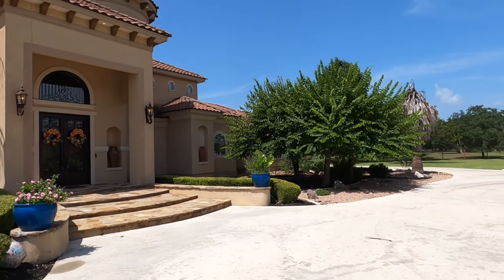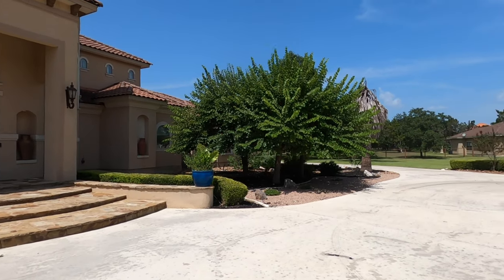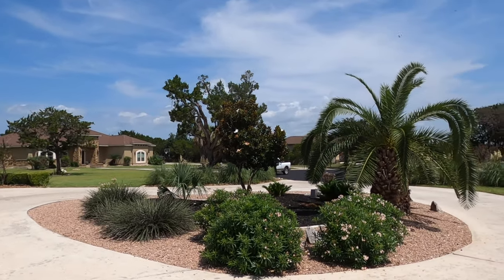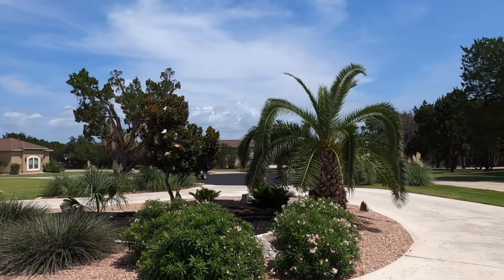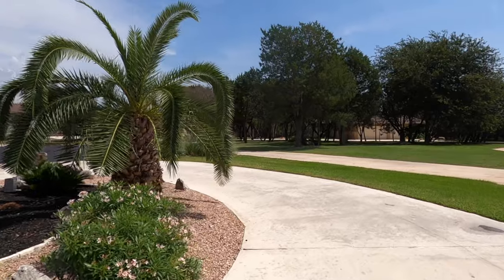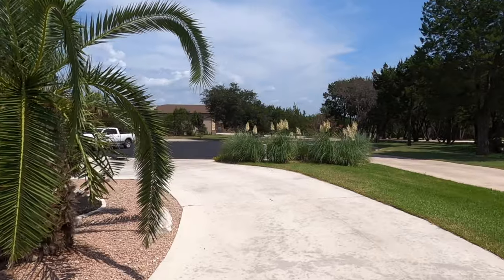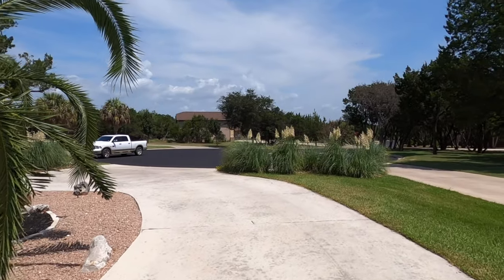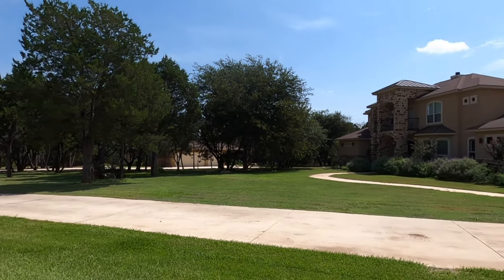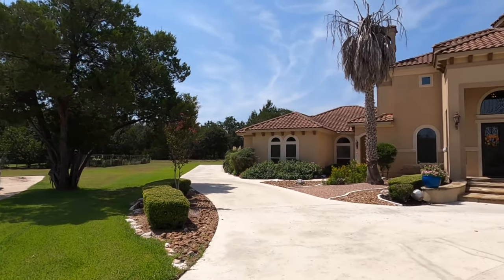This is in the city of New Braunfels — Garden Ridge is around the corner. Comel ISD, so you're going to have great schools. There is a new high school that they just opened up called Davenport High School. But yeah, this is a beautiful, quiet community. It's been here for a little bit, so you're not going to have a lot of construction everywhere. Lots of oak trees and cedar trees and most of these houses are going to be on one acre plots.